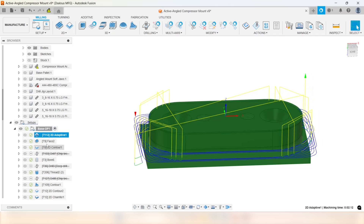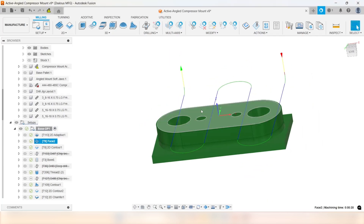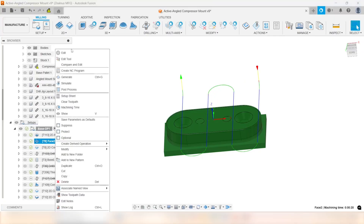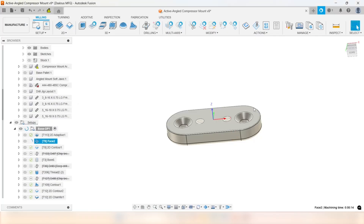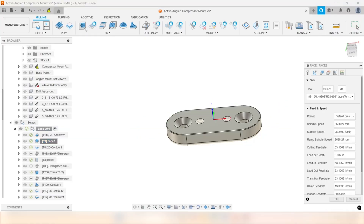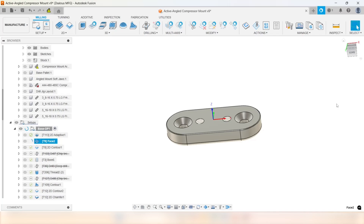After the roughing, we go to the facing operation. This machine has some issues with the spindle tram — I haven't had time to shim it — so I always have to set my facing operation 90 degrees to my X axis. If I do it the other way, I do get a little lip from the spindle not being perfectly tramped. If I know I'm running it in the small machine, I just set this to 90. There's really no time difference and I get a great finish.